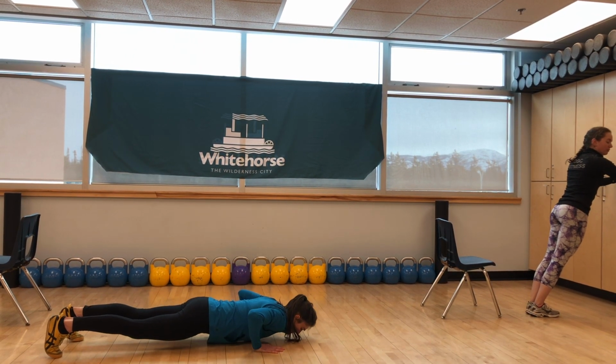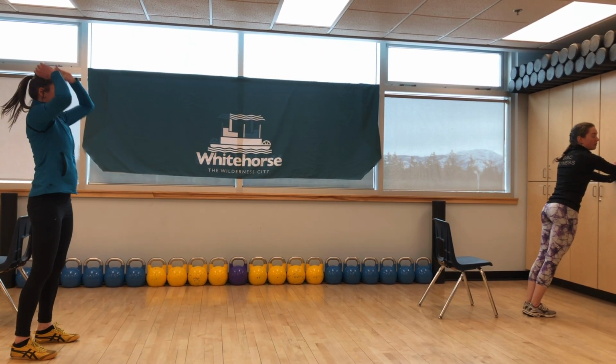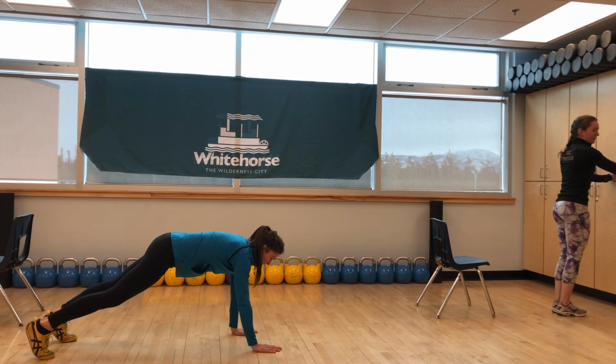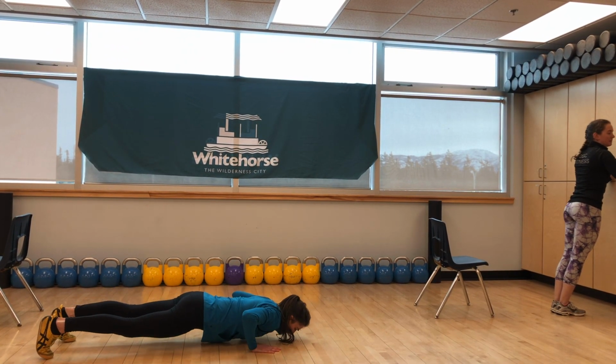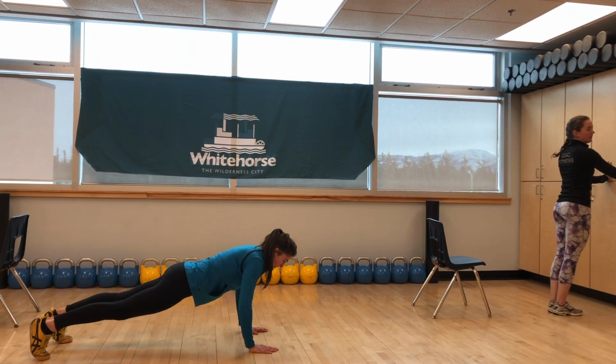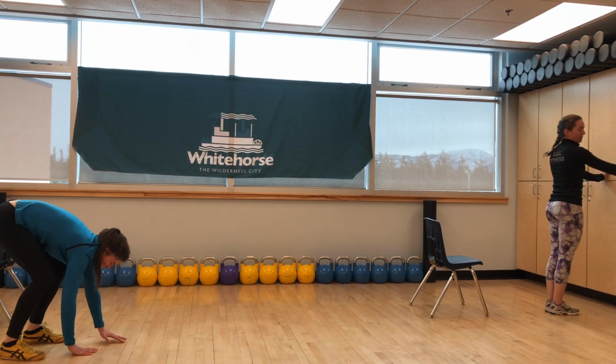Again, just work through a range of motion that works for you. There's always the option to go down onto your knees for the push-ups on the ground, or to step your feet closer to the wall to make the wall push-ups easier. We want to inhale to go down, exhale to push back up.